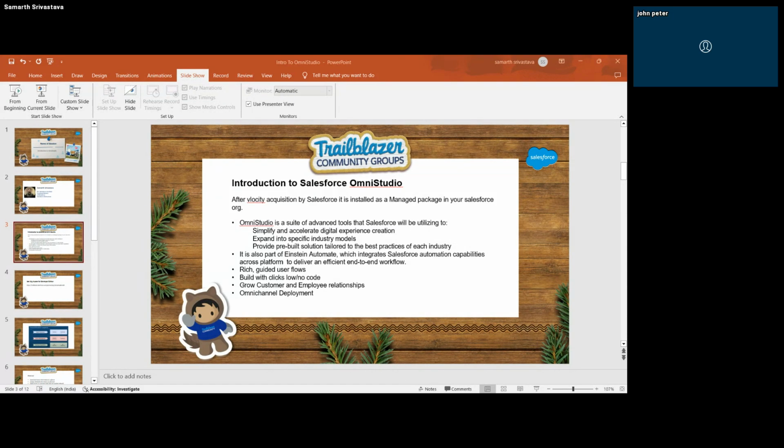Digital experiences are the UI layer where you can drag and drop and create what you want the user to see, and take input from the user or display something. That is all provided by the digital experience layer, which is our first layer.